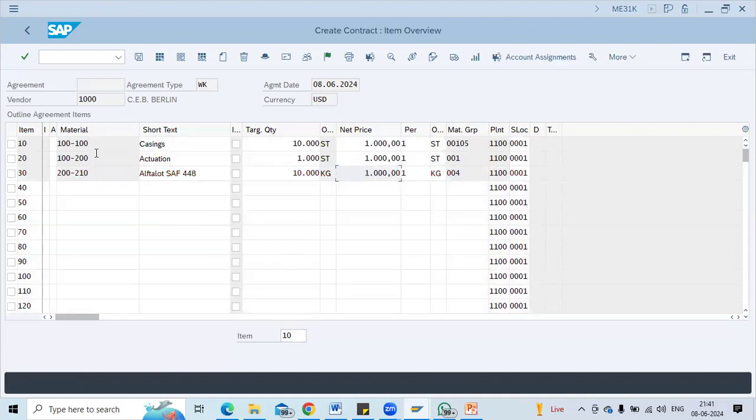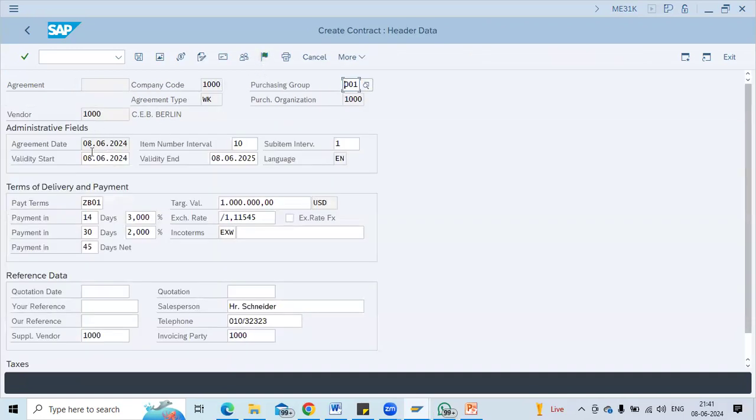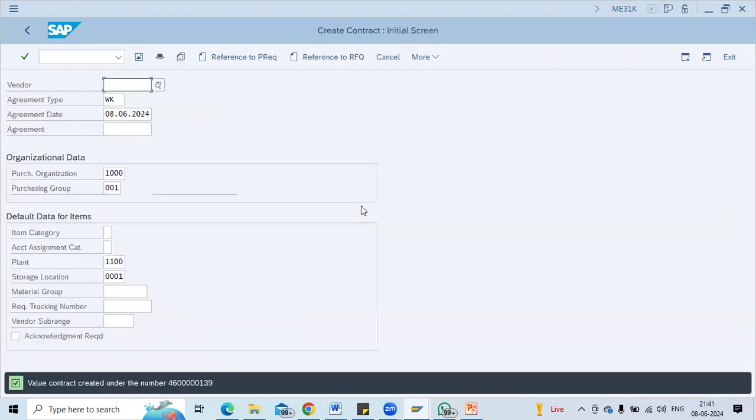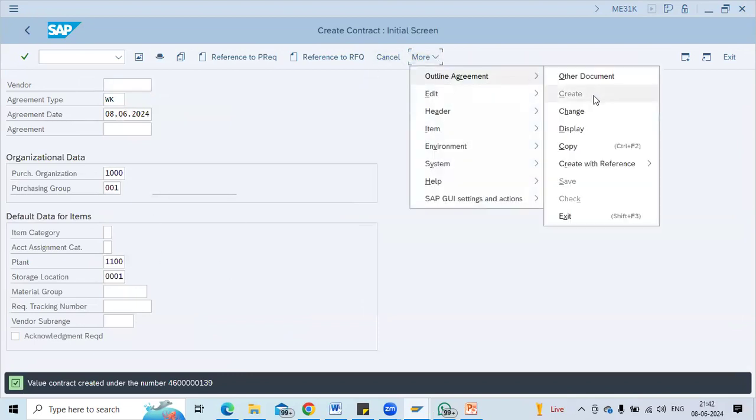So I just entered all the details. Here again you can see the total value of the system, the validity, and the value to start, all these things you can enter and save. So the value contract was created and the quantity contract was created.